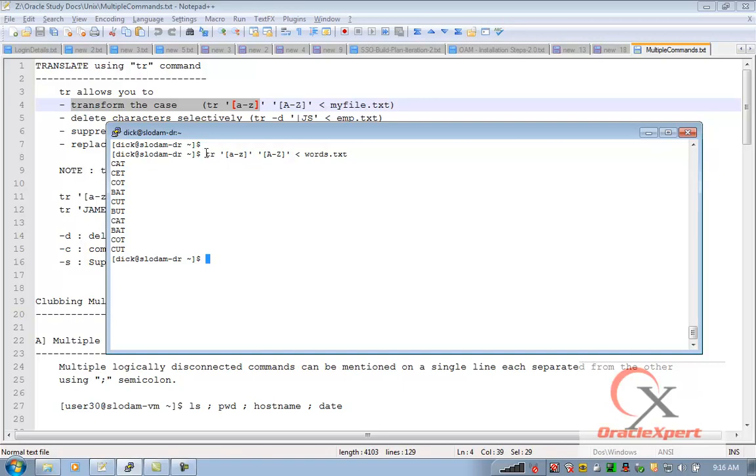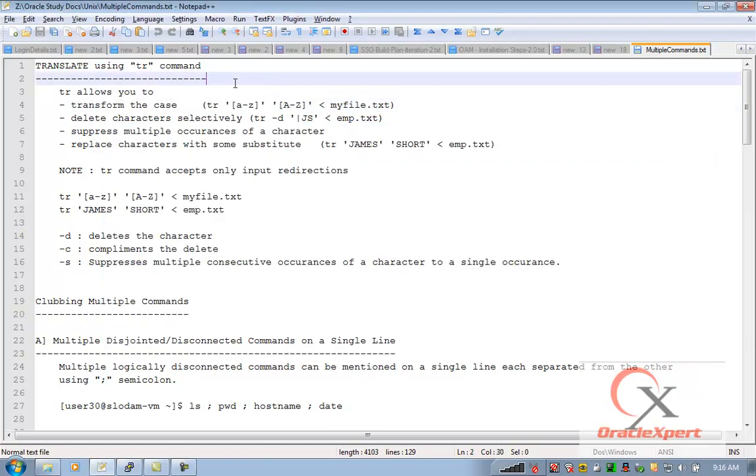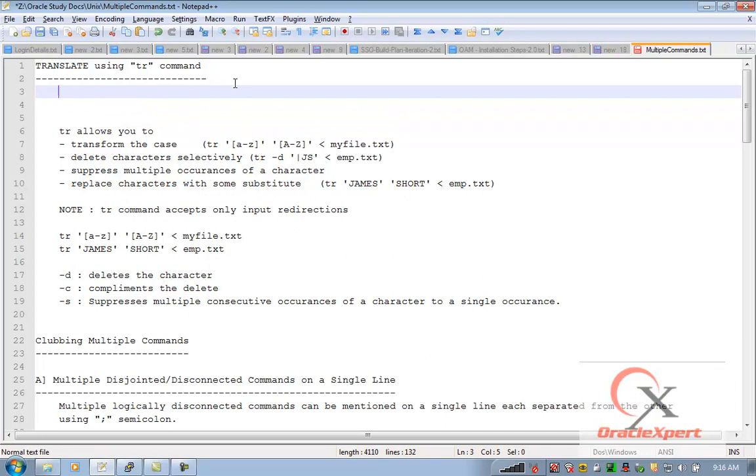Try to understand what type of expression this is. tr in its most generic format would be written like tr, followed by options, followed by expression 1, followed by expression 2, with the file input redirected. By the way, the tr command does not accept a file as an argument.